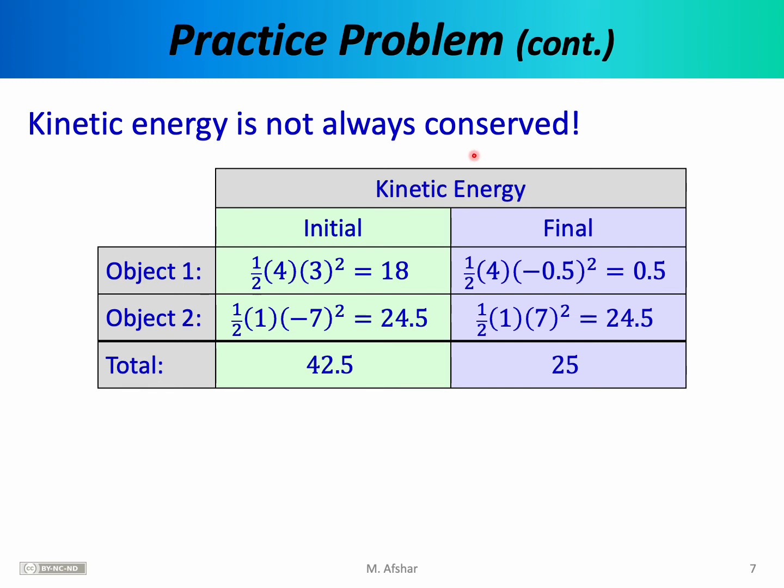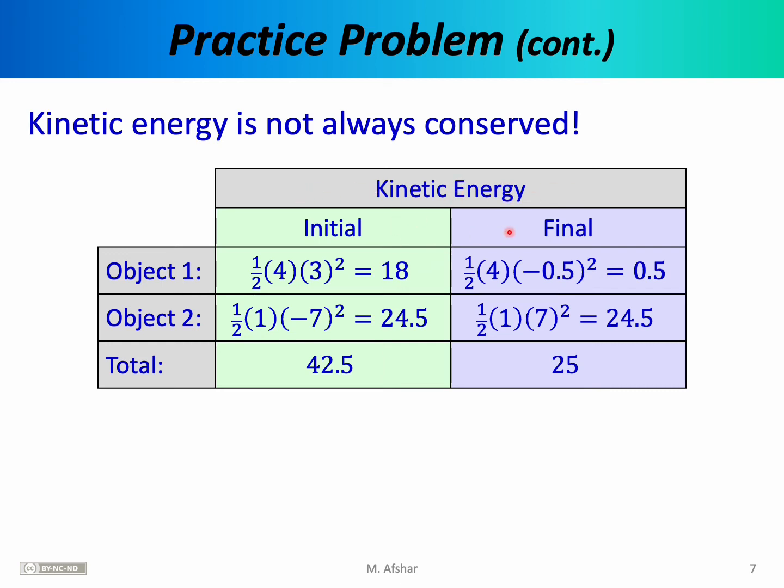Under the right circumstances, energy can be conserved, but of course that includes both kinetic energy and potential energy. Here we're specifically talking about kinetic energy, and if we want to know whether the kinetic energy is conserved in this particular collision, we simply have to calculate the kinetic energy of the system. Here I've organized my calculations in the form of a table. Notice I'm now talking about kinetic energy, not momentum.